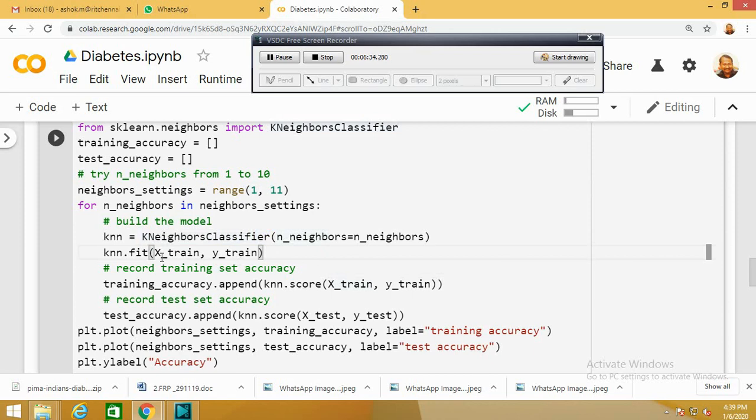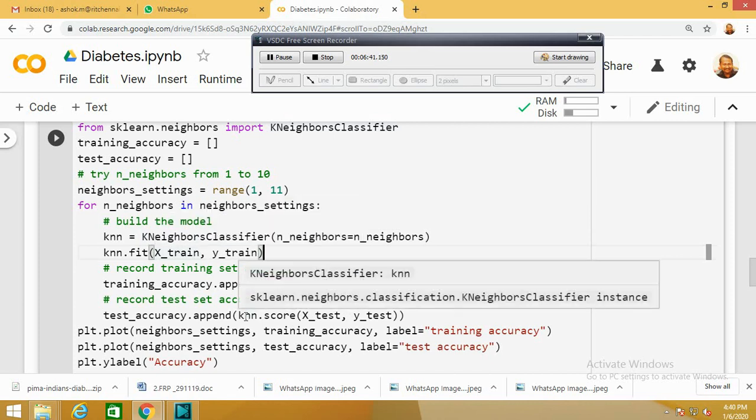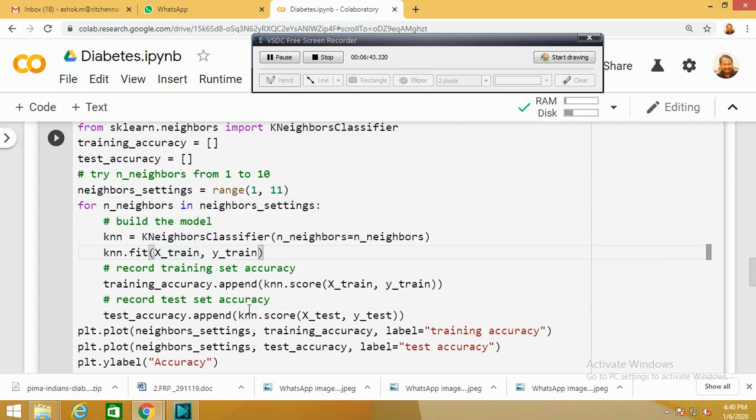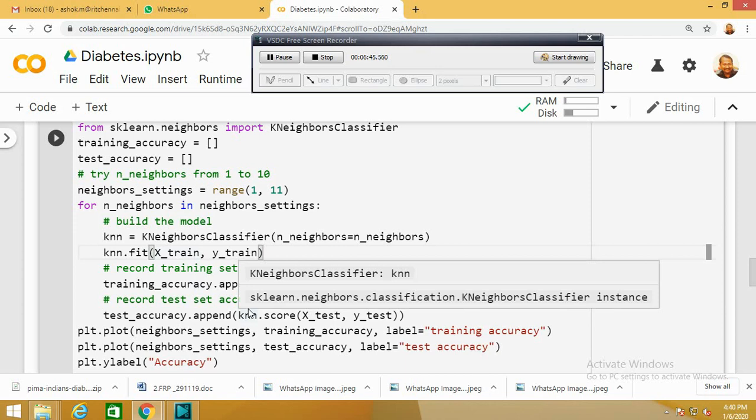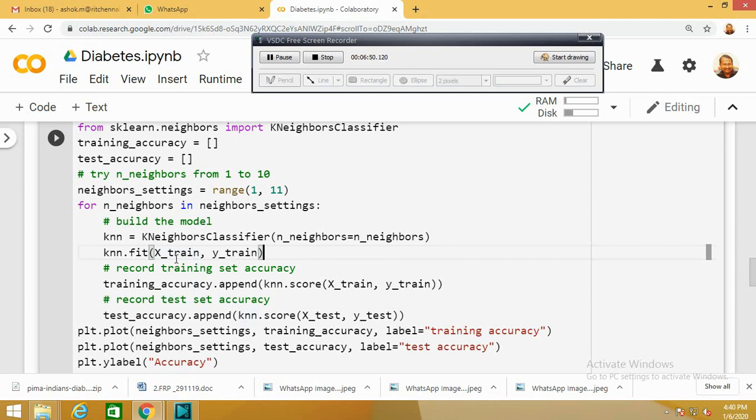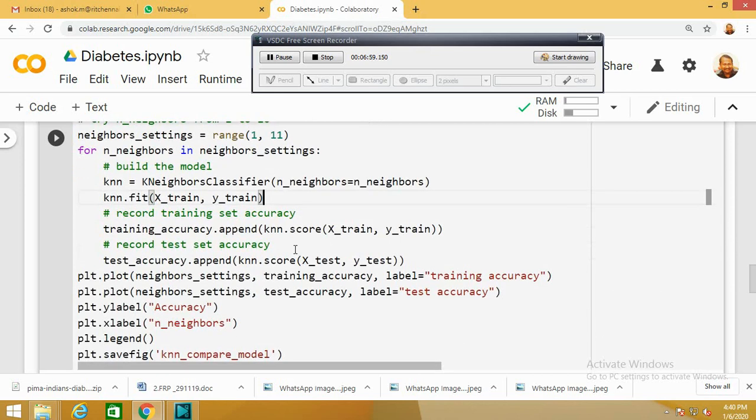Every neighbor's content is going to be plotted here. For every iteration, when I go to n equal to 1, what is my training accuracy and what is my testing accuracy? Likewise, it is going to generate a value that is going to be dropped in the graph, right? So for n equal to 1, how this will generate. For n equal to 2, how this will generate. For n equal to 3, how this will generate. Likewise, you are going to see up to 11. Right, so those things are being generated. These are purely used for plotting the graph.